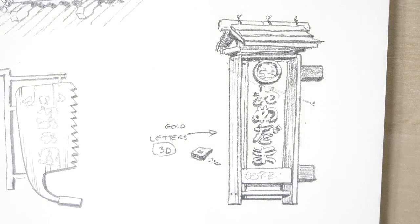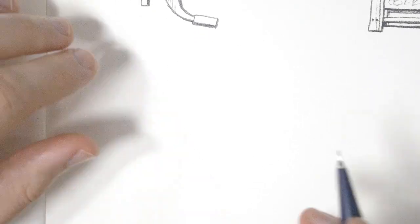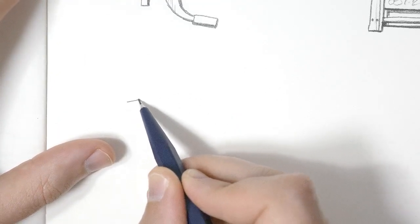Oh yeah, there was the one that I wanted to do with the turnip. It had a turnip in it, so I wanted to do the turnip one also. Oh yeah, it's here. Okay, let's do a turnip sign. And this is actually two signs, because this shop had the standard horizontal one and a sign with a turnip in it.